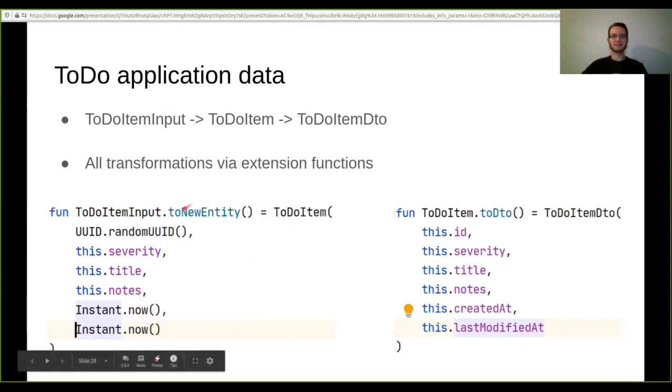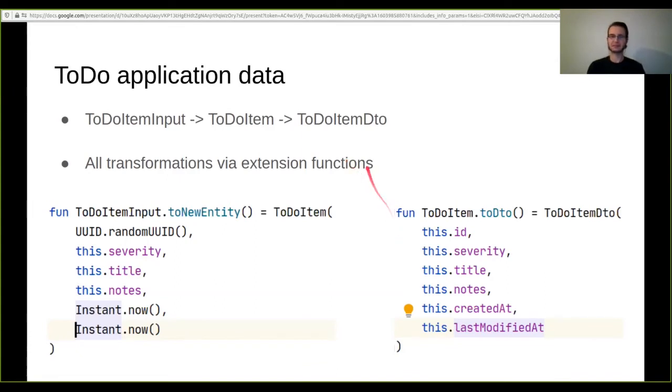And why did I do this as an extension function? Well, on the one hand, I didn't want to put it in the input because by assigning an ID and dates, it's some kind of business logic, in my opinion, or just for the example. And I also didn't want to add it on the to-do item since that one shouldn't mind transforming the input. So they are decoupled. And I guess what you would do these days without Kotlin is just put this logic in a service class. But I think putting it in an extension function works pretty nicely.